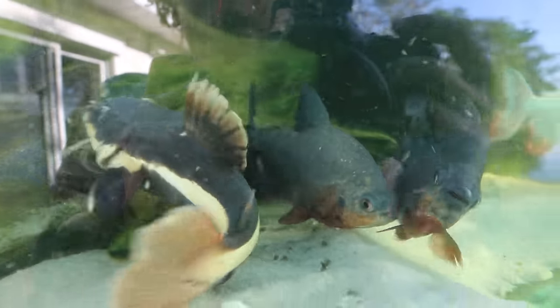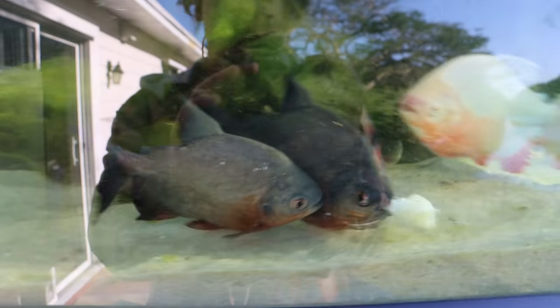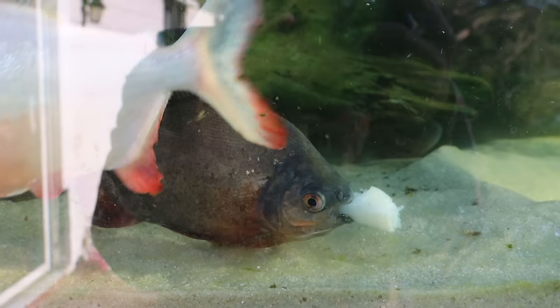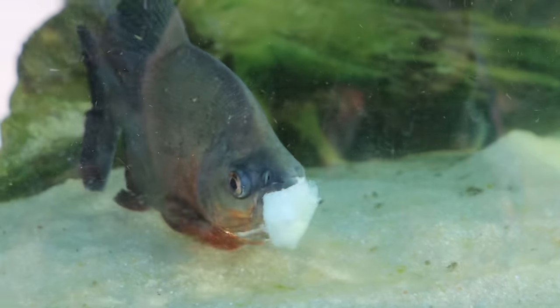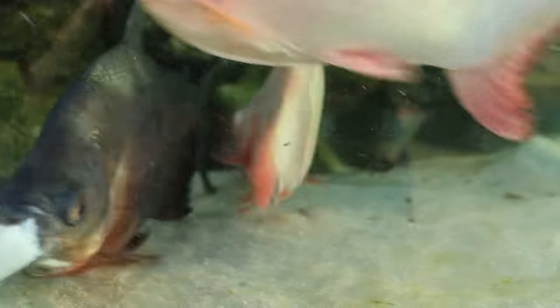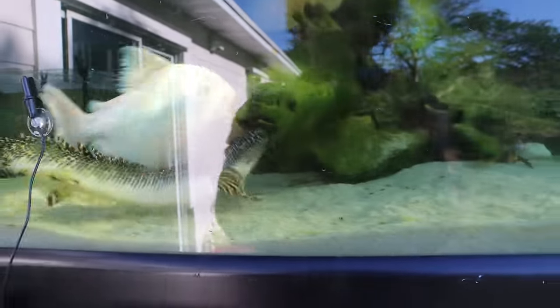Little Red getting in there — oh my god, Little Red just shoveled three pieces into his face at once! I might drop in even more food later. Lady and the Tramp-ing a piece of tilapia right there. Little Red seems happy and satisfied. It is starting to warm up, so pretty soon we'll be able to target other monster fish species. The paku handled the cold pretty well. Football getting in on some of the food — and there's the bichir! He just came out looking for food, although he's looking in all the wrong places.